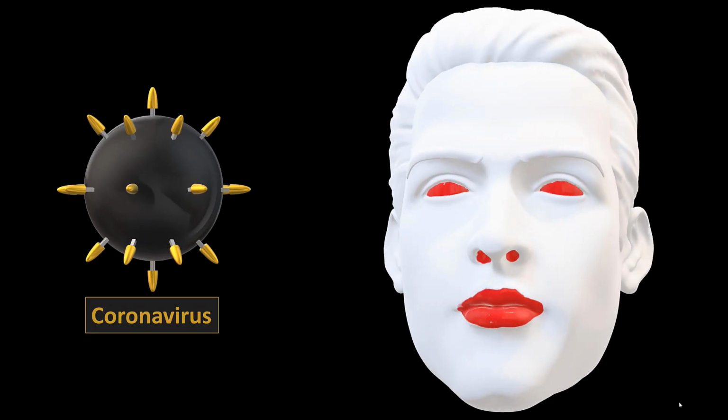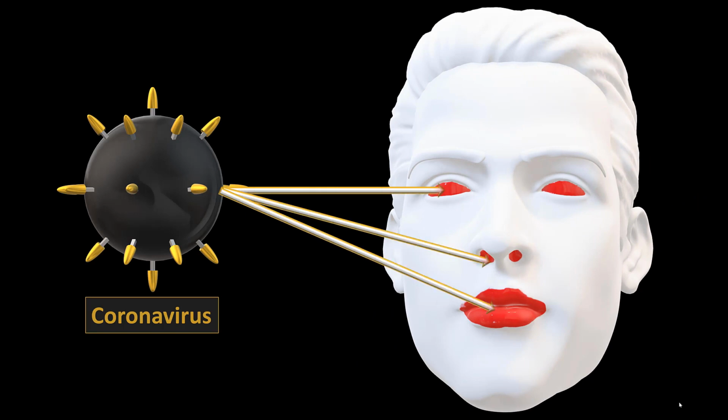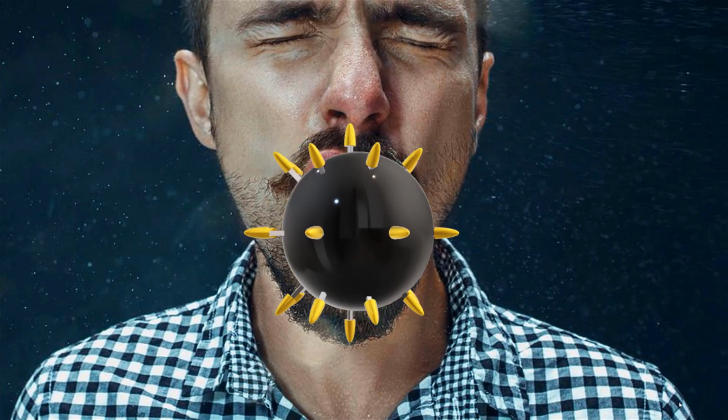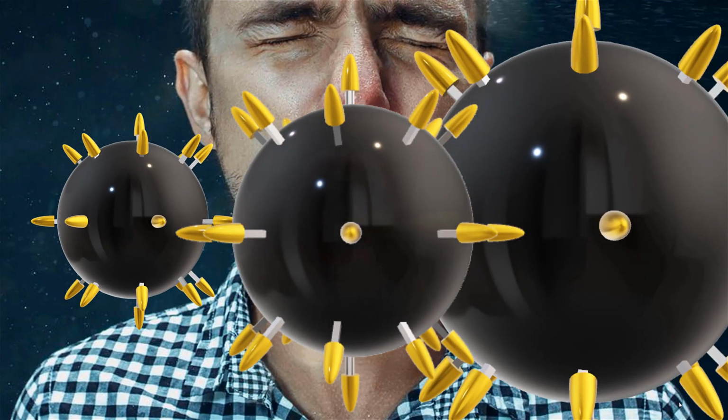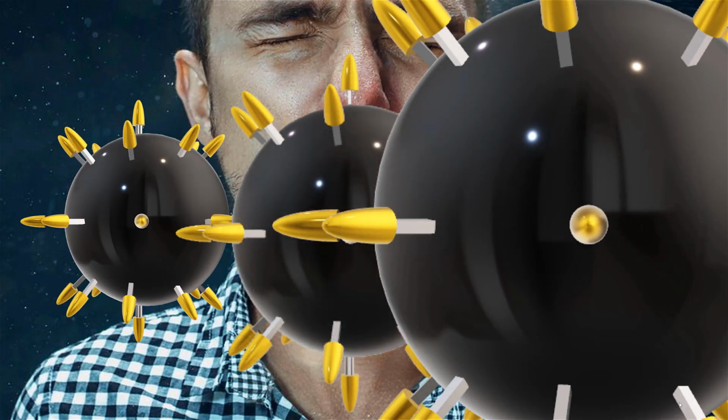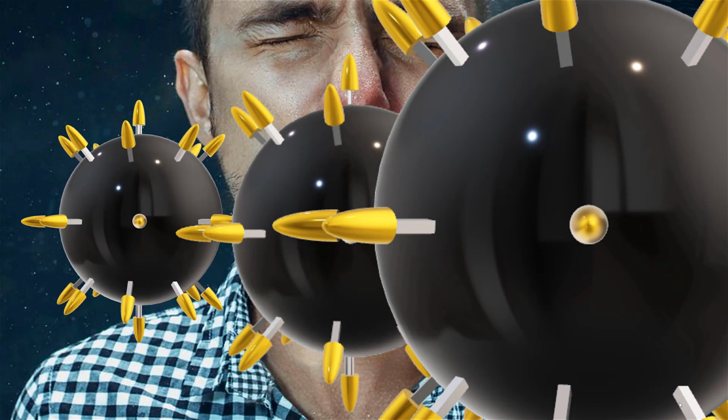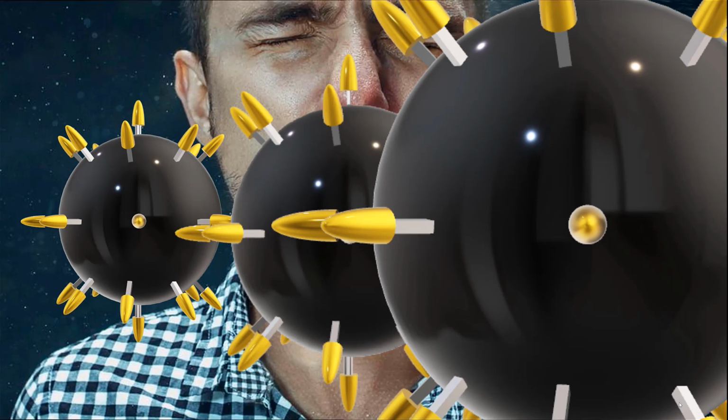For infection to take place, coronaviruses, as with other respiratory viruses, must gain access to your mouth, nose or eyes. To achieve this, viruses have developed successful strategies. When an infected person coughs or sneezes, viruses are expelled as droplets, termed droplet spread. These droplets rapidly fall out of the air onto surfaces and can travel up to 2 meters.